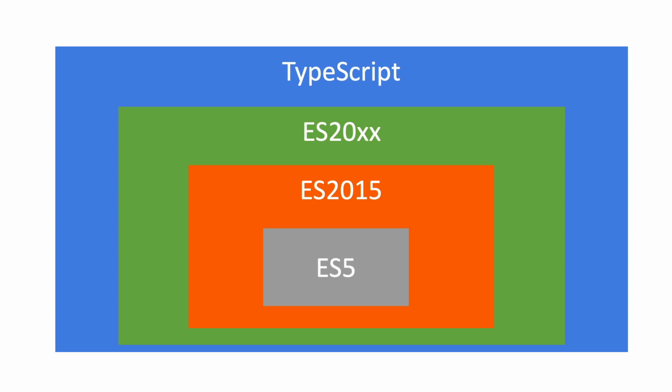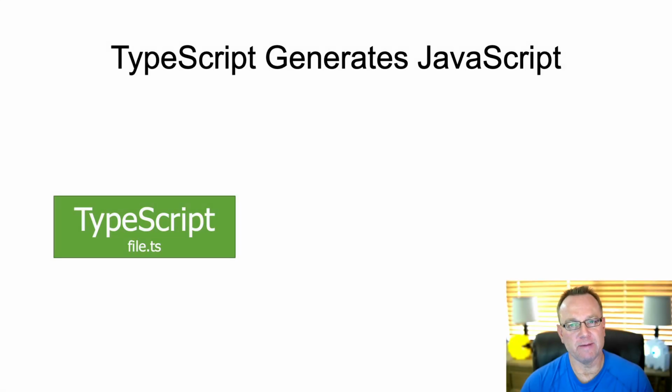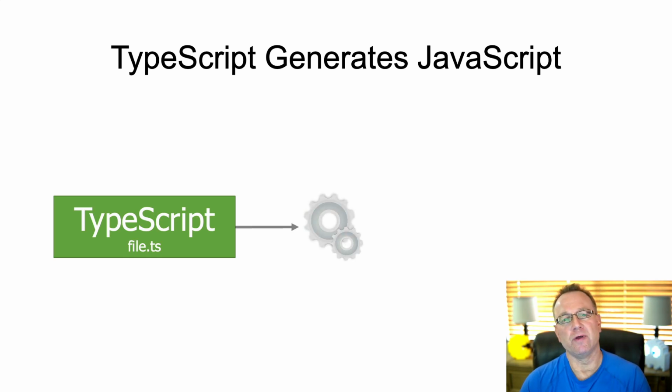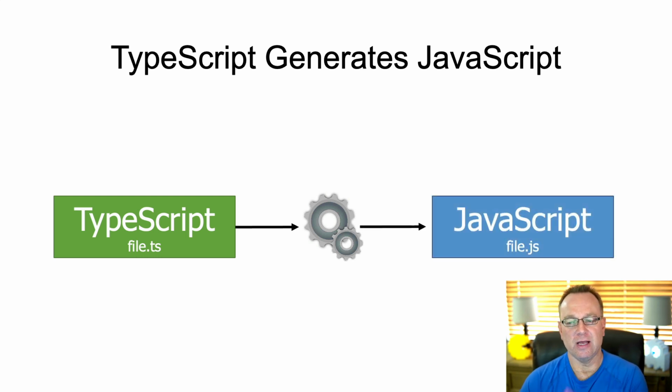So it's a superset. Now, the way it works is you're going to write TypeScript files. They have a TS extension, as you'll see here. You'll then run those through a TSC TypeScript compiler that will then emit or generate JavaScript files. And you can even tell it what to generate. If you wanted to target the old ES5 JavaScript that works in the really old browsers for some reason, you could. If you want to target the latest version that's released of JavaScript, ES20, whatever it is, you could target that as well. And I'll show you that coming up in a moment.